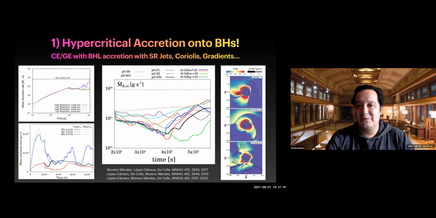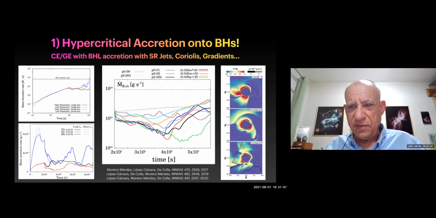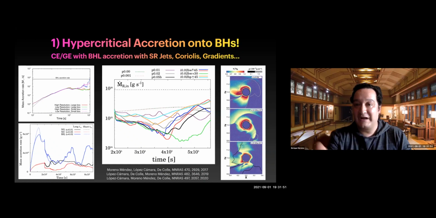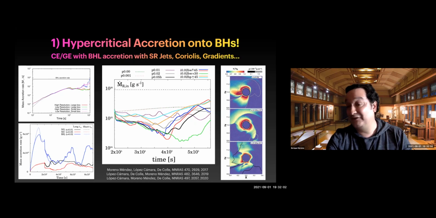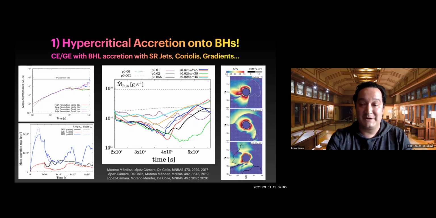For the third paper, we decided, well, we have this wind tunnel. However, this should be 2 minutes. Thank you, in a simulation where we have much more things going on. So we added Coriolis and so on to try to emulate what's going on in the star. The other interesting result is we seem to be getting flows which are already starting to form accretion disks at 10 to the 11 centimeters, which is our inner boundary. So it is likely that we could launch jets from those disks.